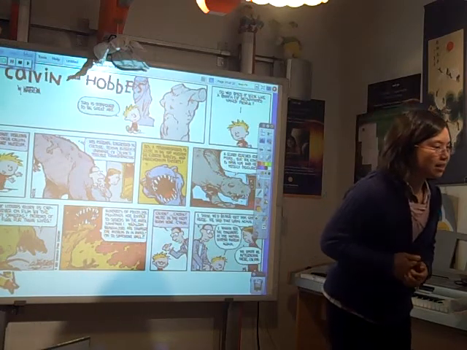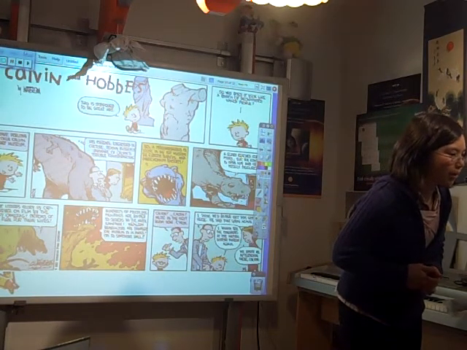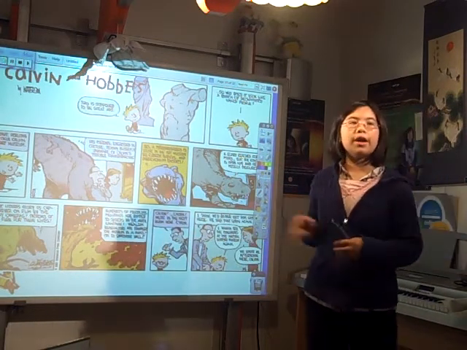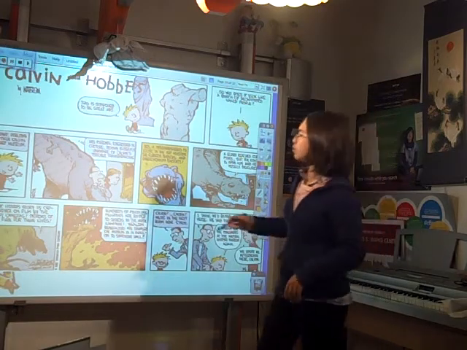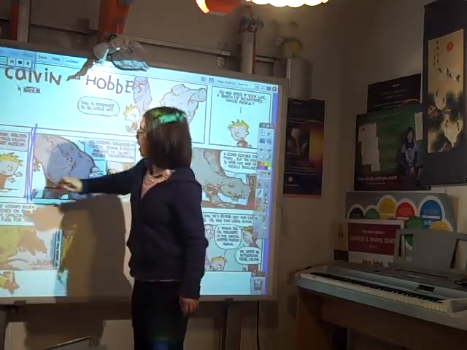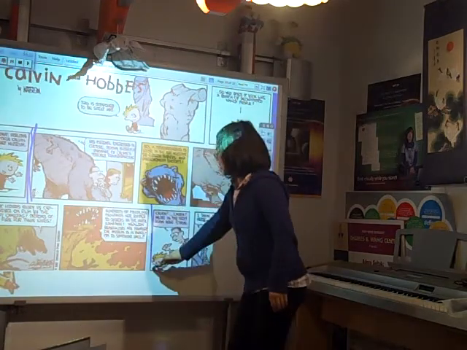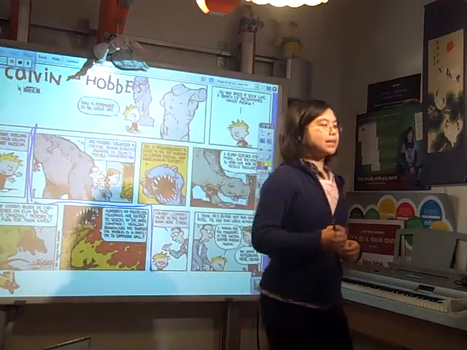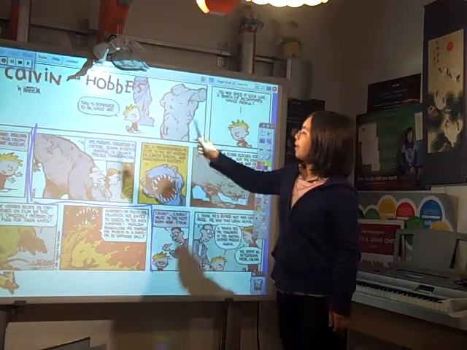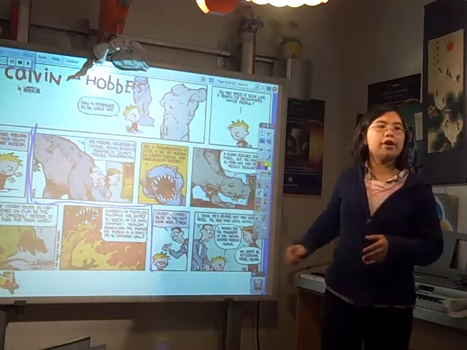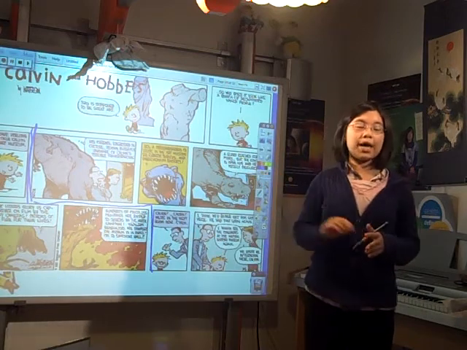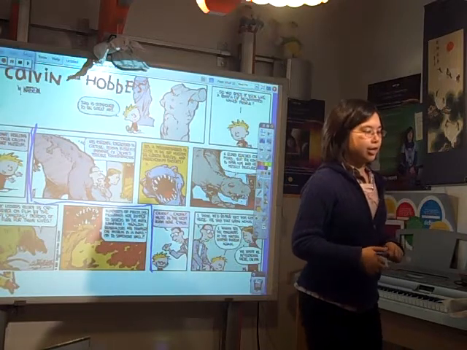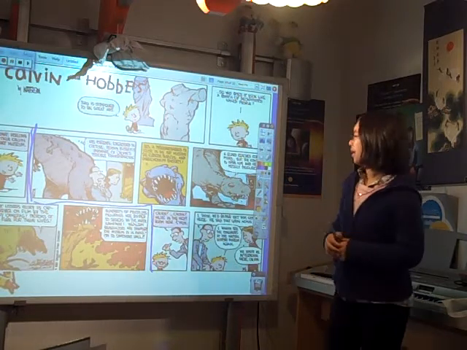Then his dad says, Calvin, we're in the next room now, come on. And then he says, I think we'd better get him out of here. He has that grin again. At this point in the comic strip, it starts becoming the world of Calvin's imagination. You see in these boxes, it's his imagination running wild, and all this part is just the normal adult reality. But in the middle you see the kid reality. So I might use that strip as an example to talk about the difference between kid reality and adult reality, and also about how Calvin's imagination either causes trouble for him or enriches his life.